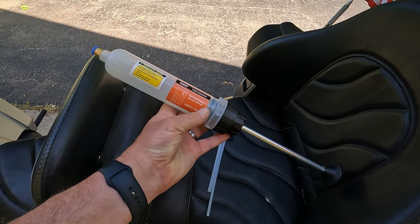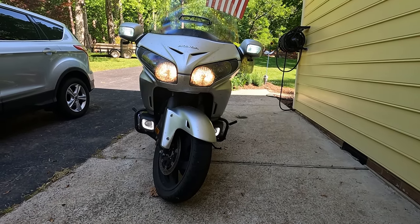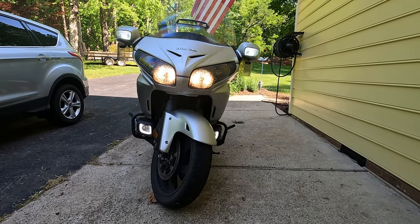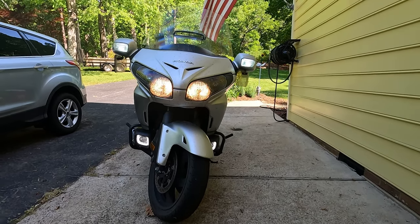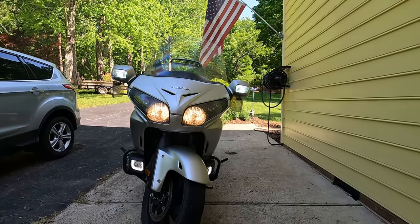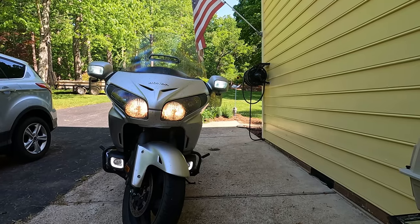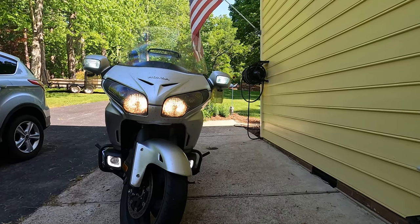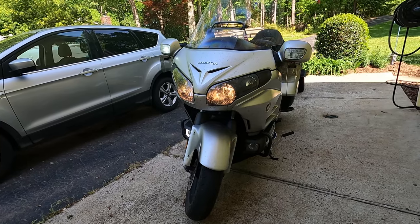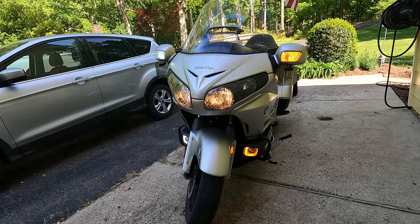I'm very big on being visible and making other people see me. We have aftermarket fog lights — from Electrical Connection, I believe — and also aftermarket turn signals that replace the lights in the mirrors. I actually like that the headlights are a different color because I think it makes people look twice. One neat feature is that when I use the turn signals, both the fog light and the turn light flash at the same time — I kind of like that.